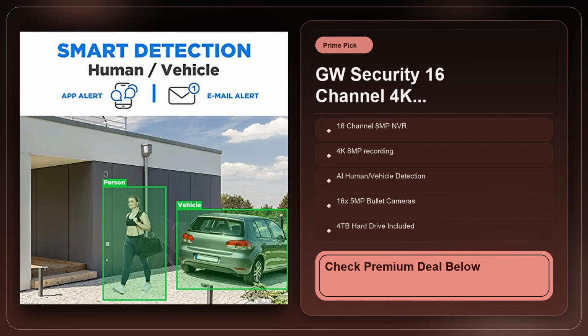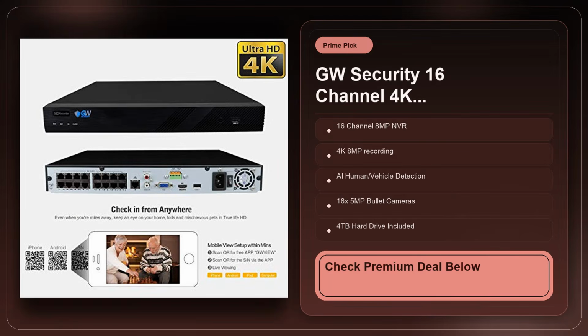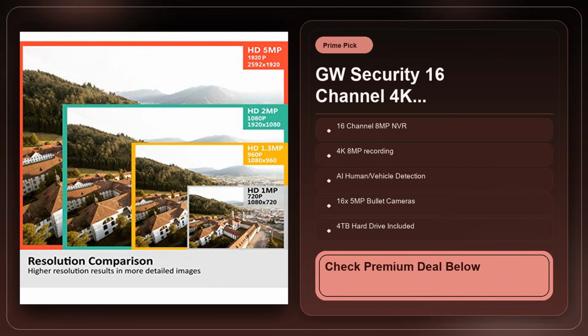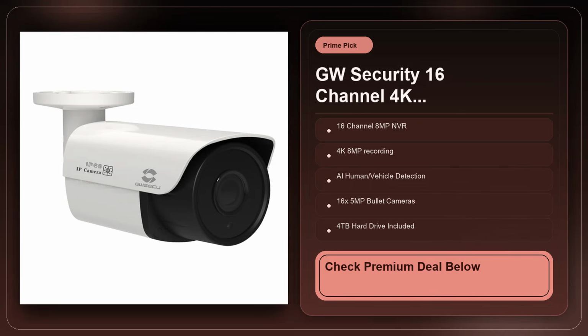On the flip side, the system does have a few practical weaknesses that become evident after a few weeks of use. The biggest is storage management. The bundled 4 TB drive fills up fast if you keep all 16 cameras recording at full 8MP resolution 24/7. The NVR will start overwriting the oldest footage, which is fine for most users, but there's no built-in schedule to drop resolution during quiet hours. You can manually set lower bit rates per camera, but that adds an extra step you have to remember. If you're looking for a truly set-it-and-forget-it solution and you don't want to invest in a bigger NAS later, you might need to be comfortable tweaking those settings.